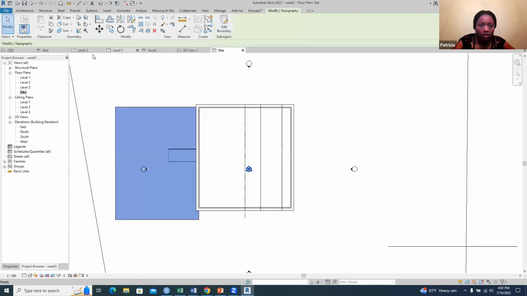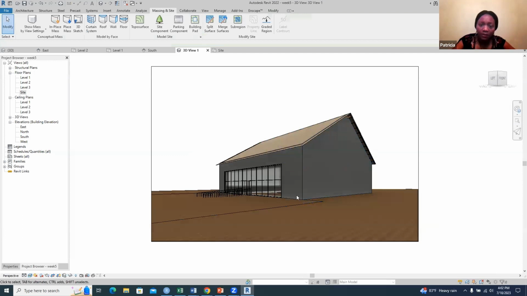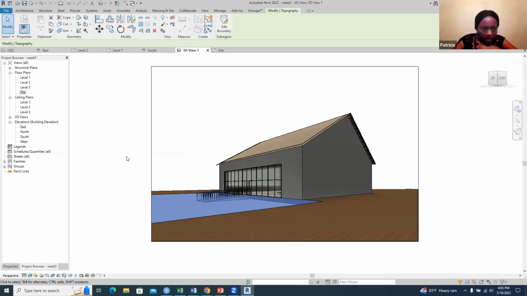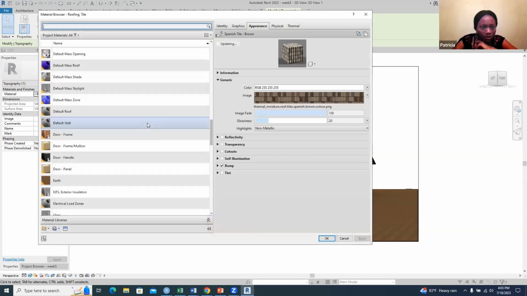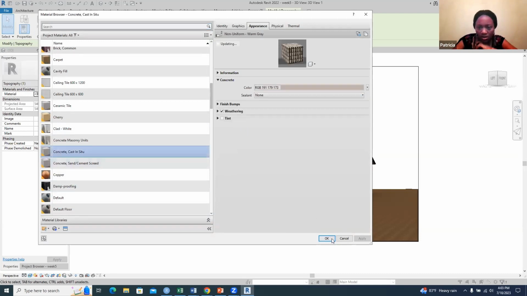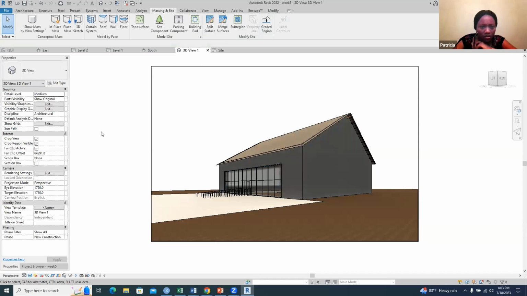So get a box, and then we can just do something around it. And check. So if you go to our 3D view 1, you see that we have our, and then we can put in to change the material. If I click it alone, go to properties, and make this material concrete. So it's coming up, click on the material, make this concrete cast in place, and then on this material now.